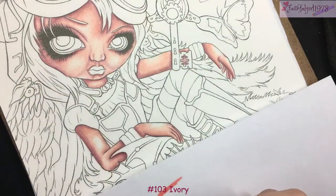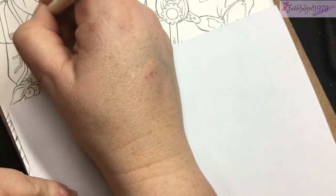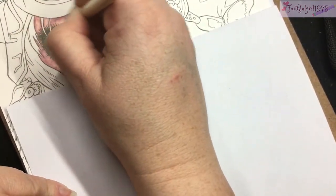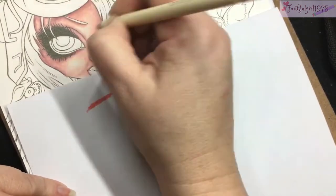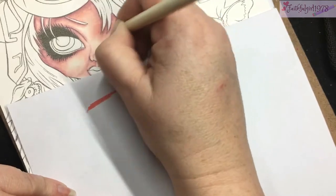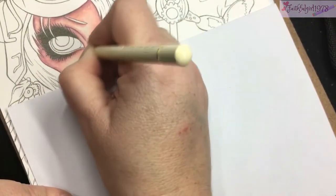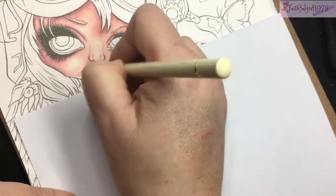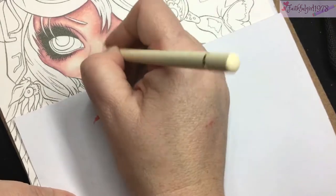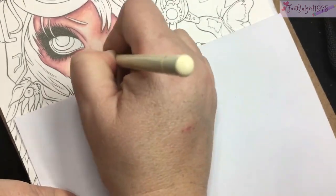So now I've got the 103, which is ivory, and I'm going to go over the entire shadow area and do this all over through to the highlight area. So I will do the highlight area here, just bringing over the entire face, arms and neck. So firm pressure all over now. So what that means is that I'm flattening the tooth out on the page. And just filling in the rest of that colour.